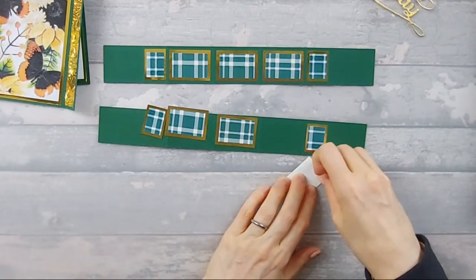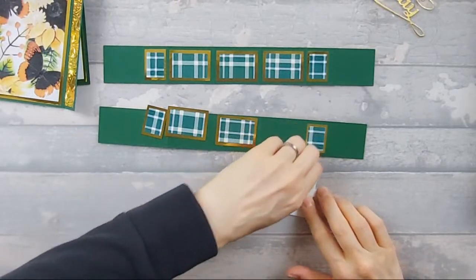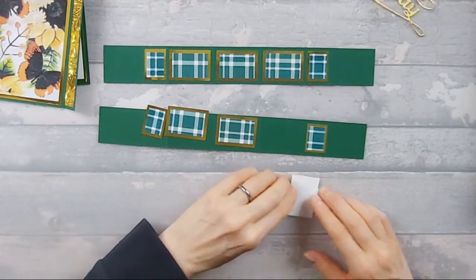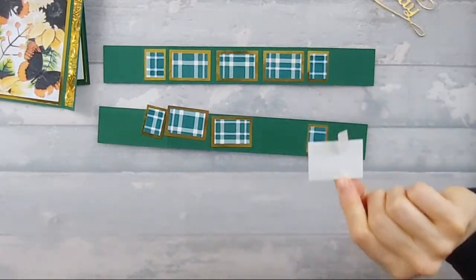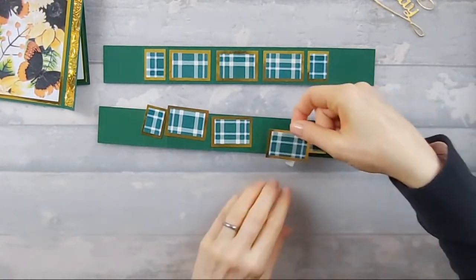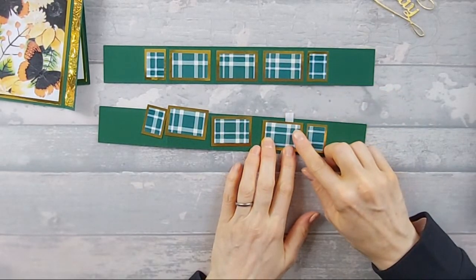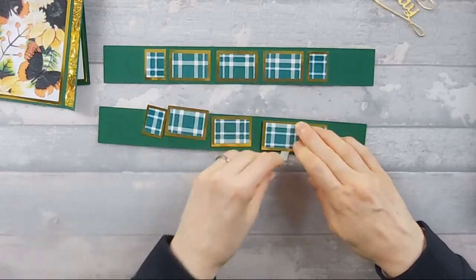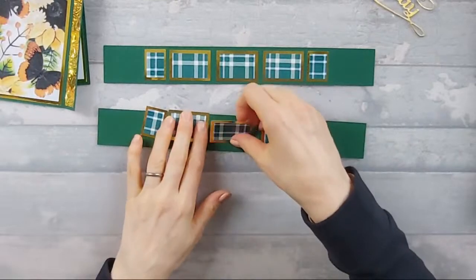That's why, because mine used to go everywhere with tape. I try not to peel all of it off. If you peel it all off in one go, then it's a bit of a nightmare. So again here I've done little wings on the tape. If it's a big rectangle that I'm sticking down, I will do opposite corners. I'll peel the backing off the opposite corners, and then stick it down.